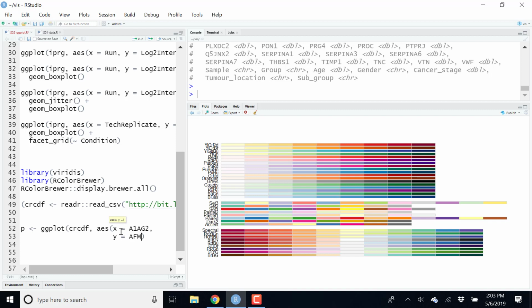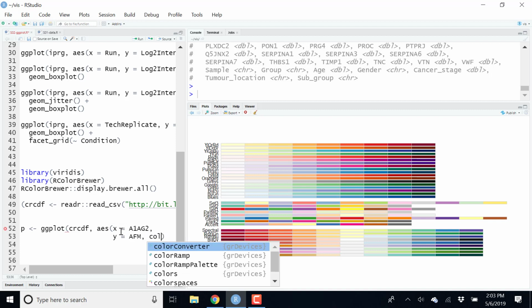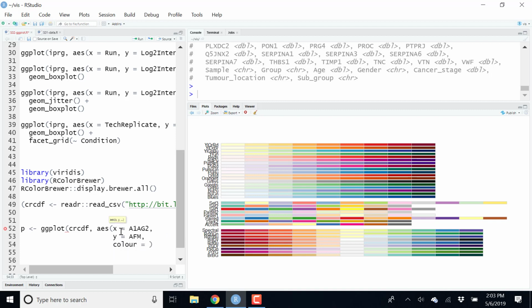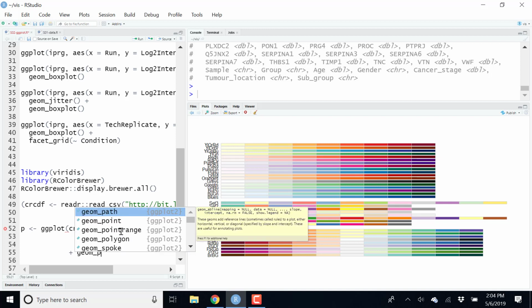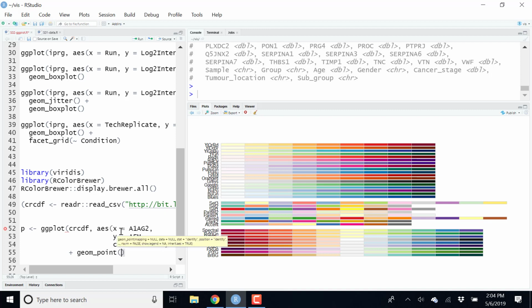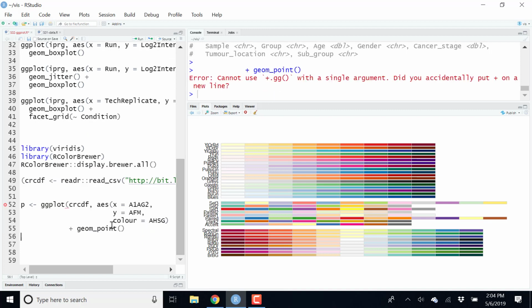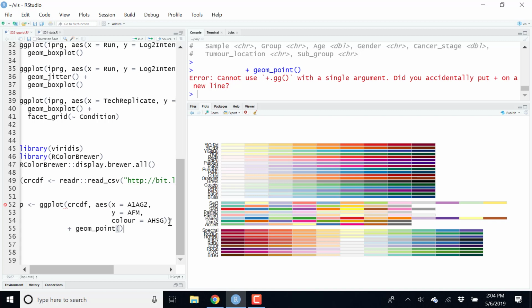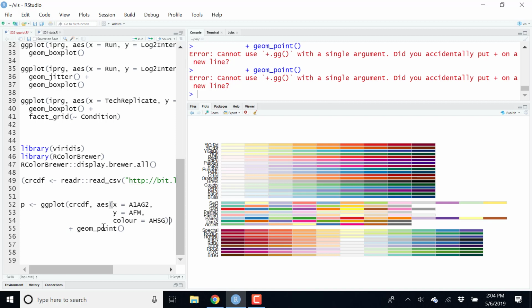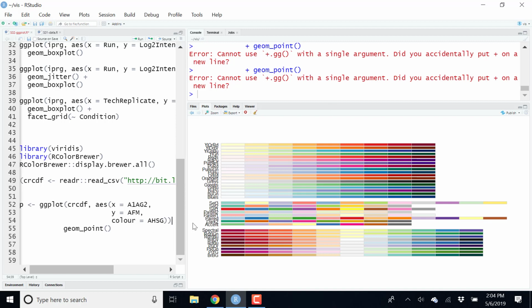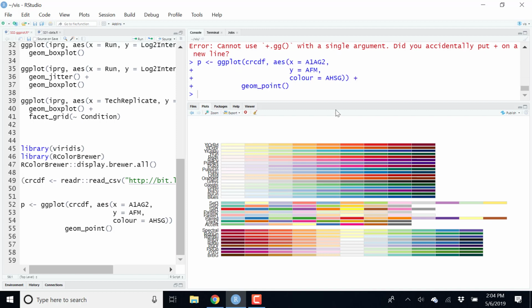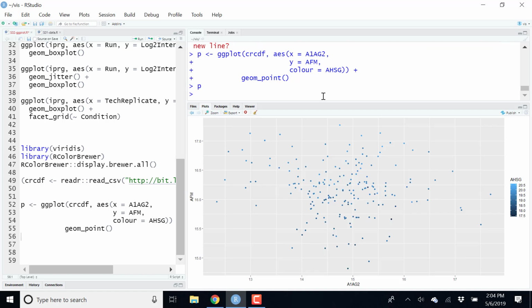So here I pick two columns, two genes of interest, and for example, if I wanted to define my color here, the color would be based maybe on this other gene, G, plus G, so this would be the scatter plot. So here I have stored my figure in my variable p.